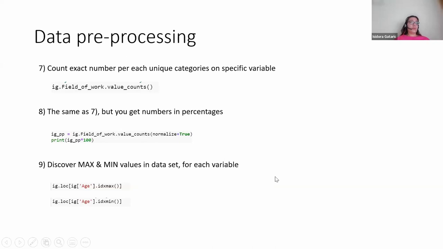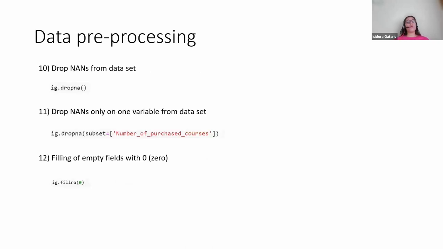Something we do very often in preprocessing is trying to discover the minimum and maximum values, because it's very important for later parts when you try to remove outliers, extreme values, or missing values. It's important to know at each variable what the maximum and minimum values are — that will guide you to the process of removing outliers faster. NANs are something we have in every dataset. If you want to drop all NANs from the dataset, you can do that with this function, or for a specific subset or variable, you use this second option.